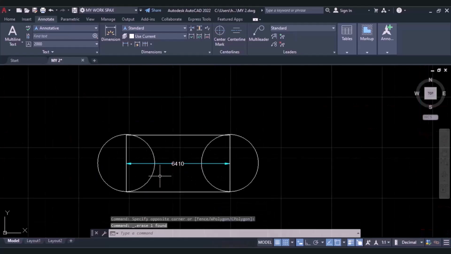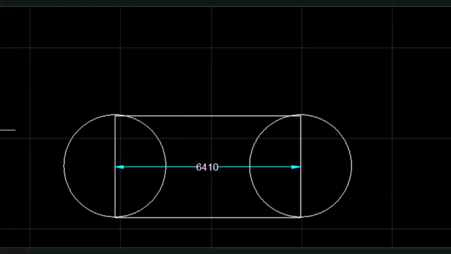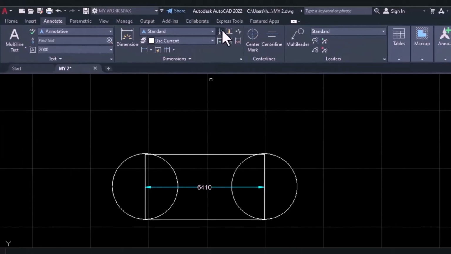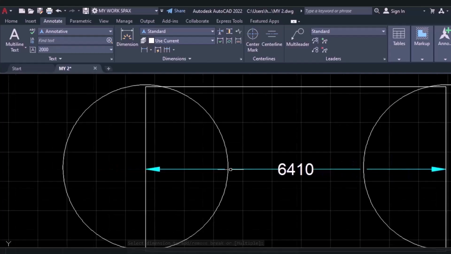Now also, dimension break can be inserted when the dimension line meets with the line of an object. For example, as you see, we have the line of the dimension and the line of the cycle meeting at these 2 points. So we insert dimension break to this point. So to do that, click on dimension break. And this time I will click on select on the dimension. Now press enter. So notice you can see the dimension has expanded.